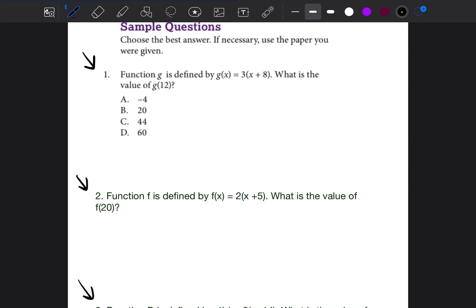Let's go ahead with question number one. Function g is defined by g(x) = 3x + 8. What is the value of g(12)? This can look intimidating, but it doesn't have to be. The function g is 3x + 8. g(x) just stands for whatever the input is for x, that's what you put into the equation. So g(12) means the input for x is going to be 12. Wherever you see the x, you're going to put the number 12. So we're going to put 3(12) + 8. Now we're going to write down the order of operations, PEMDAS. P stands for parentheses.